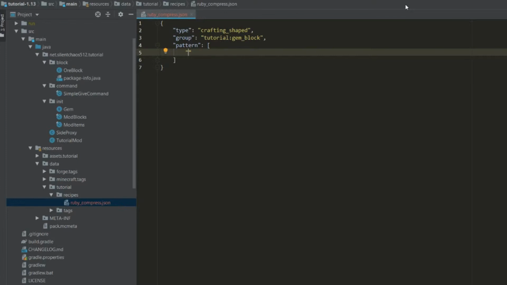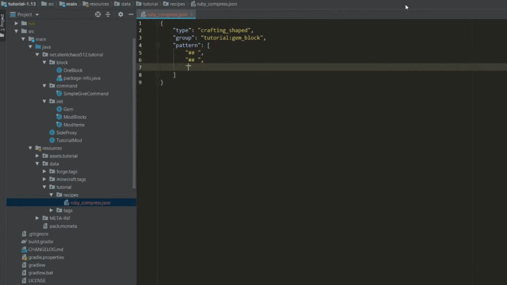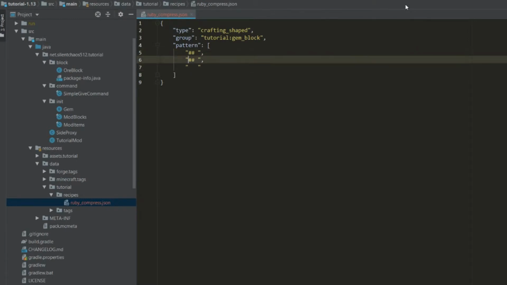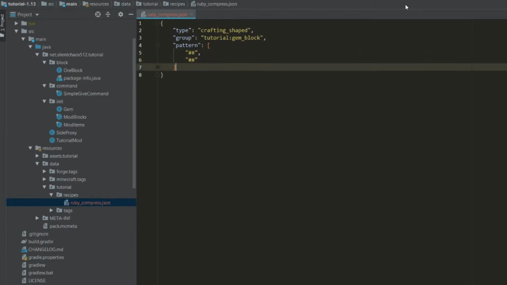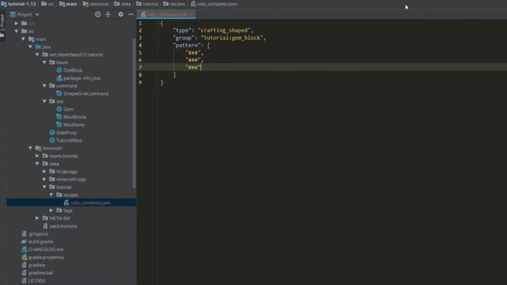So say if you were doing like 4 to 1, and I'm going to go ahead and just use the number sign again. So one way you could do that is like this if you were wanting 4 to craft 1. But if you do it like this, then it will only work if you're putting it in the upper left corner. So in this case, what you would actually want to do is more like that. But we're actually doing 9 to 1, so I'm going to write it like this.